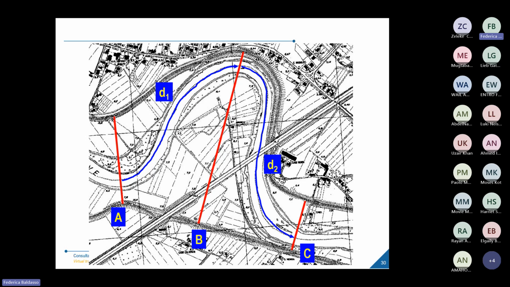But what about the distances along the overbanks? For example, the distance of the right overbank, you can imagine like the water flowing somehow in this way. So the distance would be something like this.